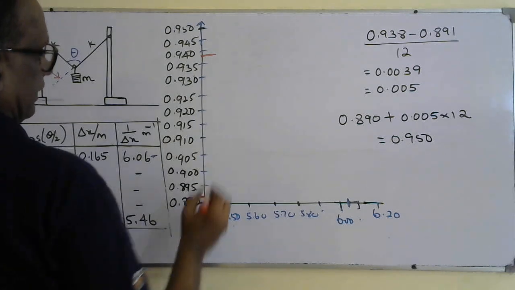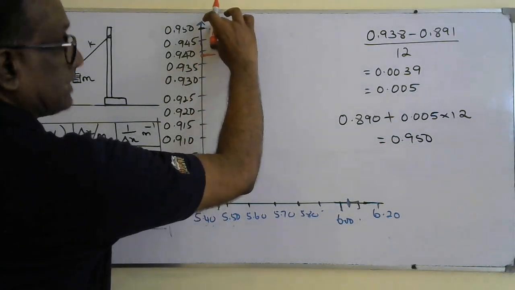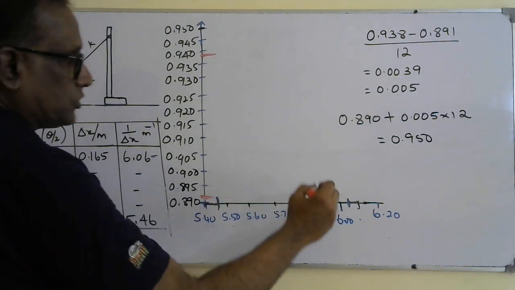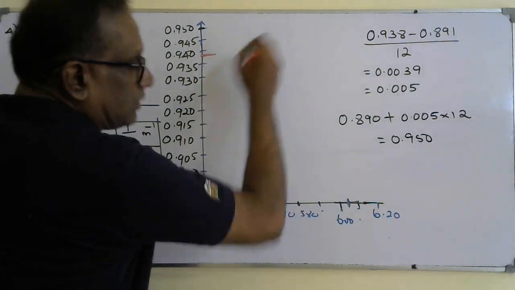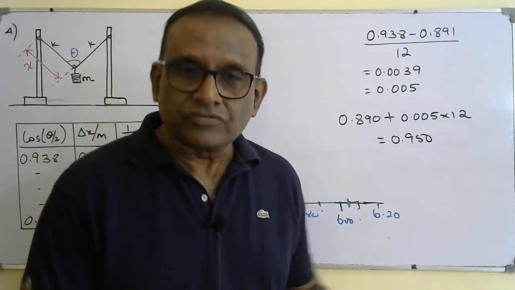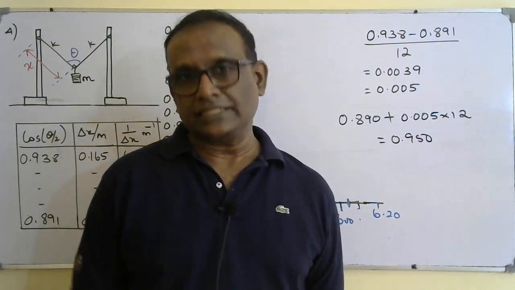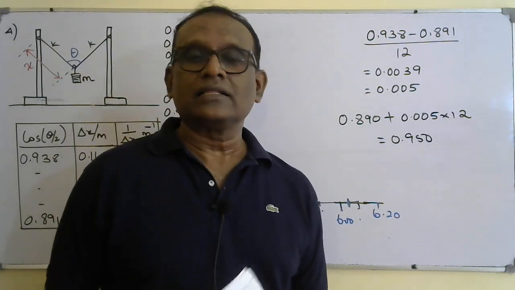See, I am using the y-axis between this point and this point, so only this much I am missing. So that means I am going to use the graph somewhere from here to here. So more than 70% of the grid is used nicely. Okay, so that's the way you can scale the graph.